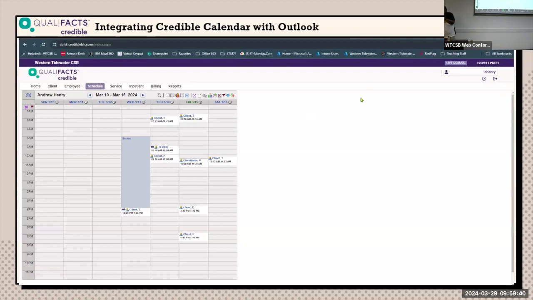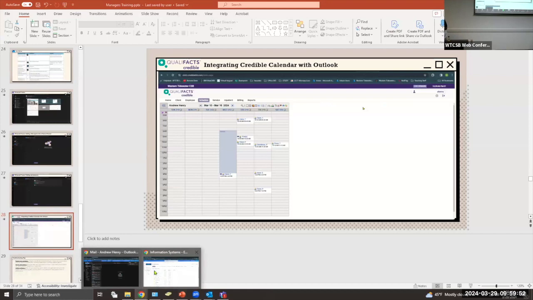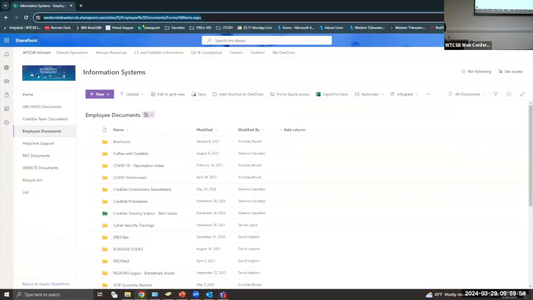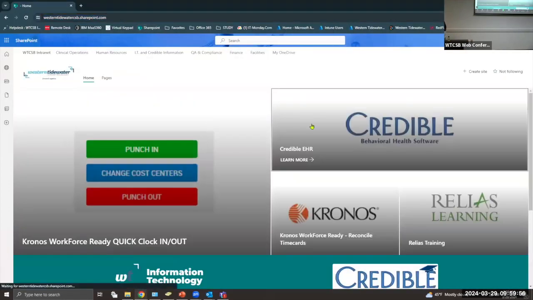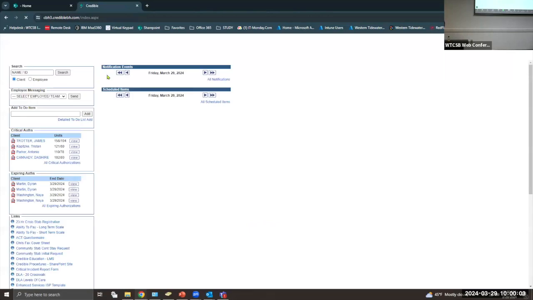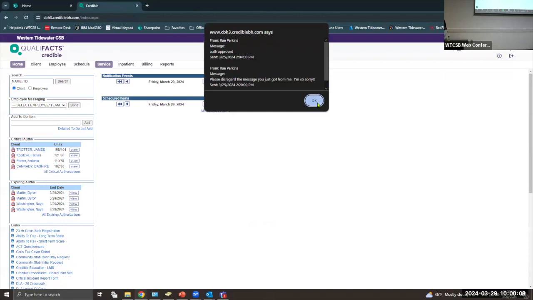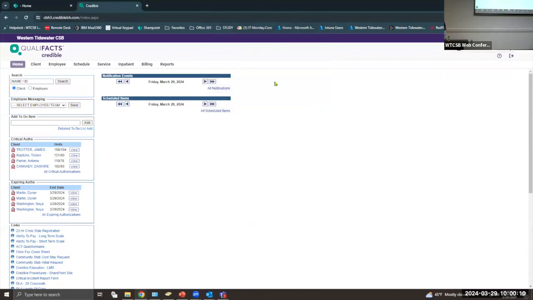Okay. So if you ever want to integrate your Credible calendar with your Outlook, you'll come to your Credible. And you want to hit schedule.